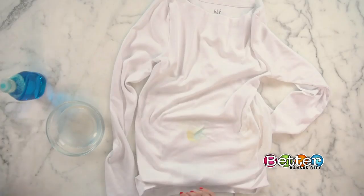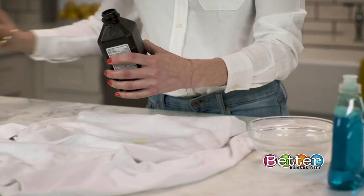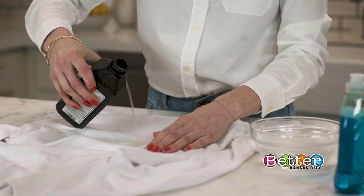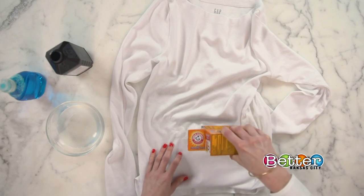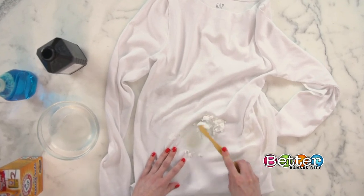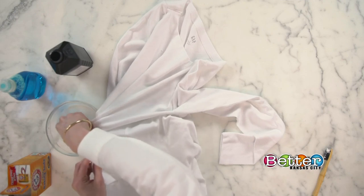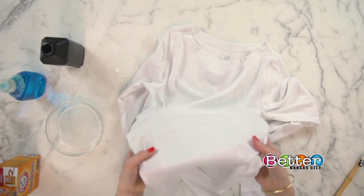So I'm gonna grab my hydrogen peroxide. I'm just gonna do a little bit on it, grabbing my baking soda, toothbrush. Okay, I'm dipping it in my water. I'm gonna give it a little rub. And look, it's looking pretty good. And I think at this point, if we just throw it in the washing machine, it'll be fully removed.